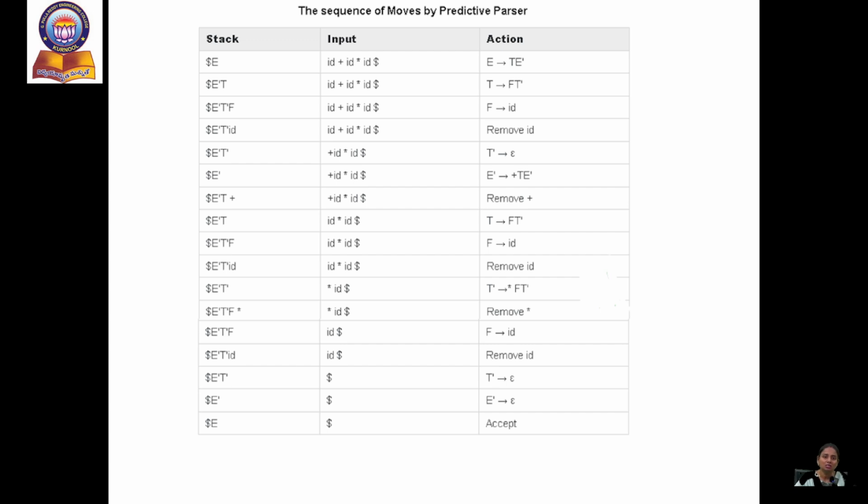So these are the sequence of moves to find out whether the given input string can be accepted or results in an error. Here we need 3 columns. The first one is the stack, the second one is the input, and the third one is what action we have performed. Here we are going to be using only 4 actions, that is accept, error, push or pop. Only 4 actions are allowed here. So first, initially the stack starts with the dollar.